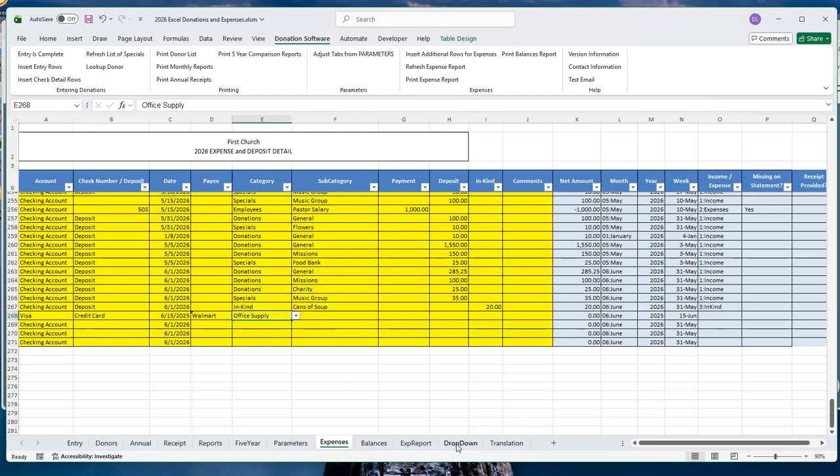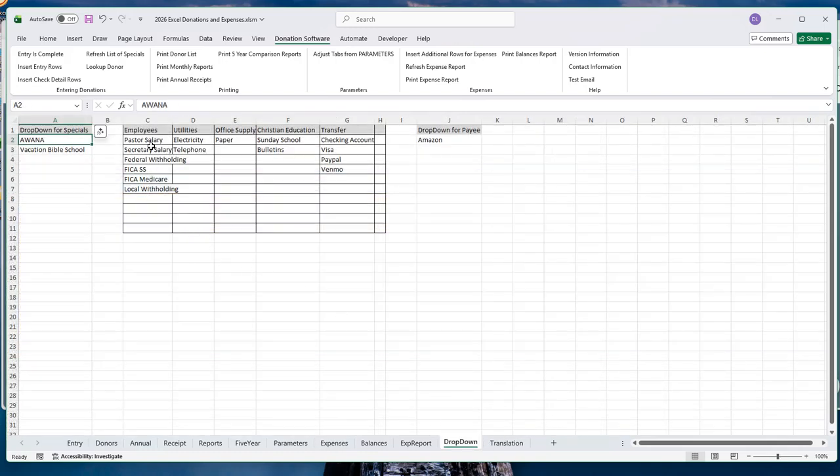Let me go back here to the drop down and show you how that works. In the gray area up here is where you enter your categories. Subcategories are simply everything that you list below that. So we have our office supply, we have paper, and let's say I add an ink cartridge. If we have a printer and we buy ink cartridges for it, maybe that's a needed subcategory.